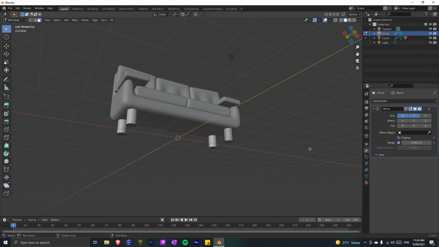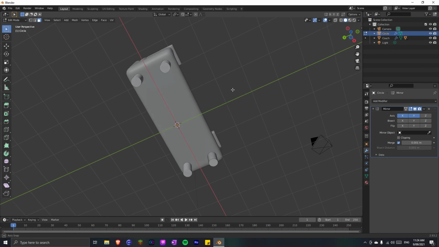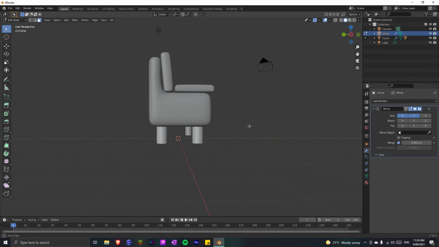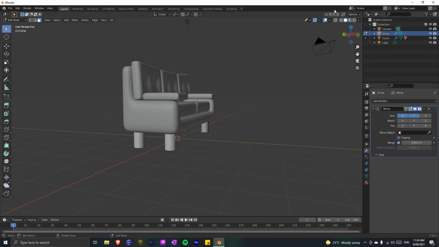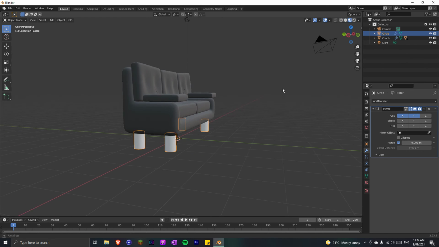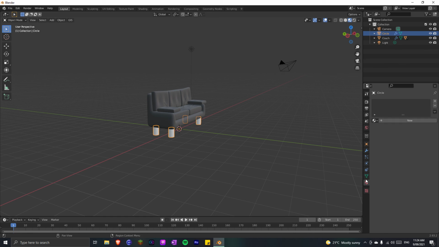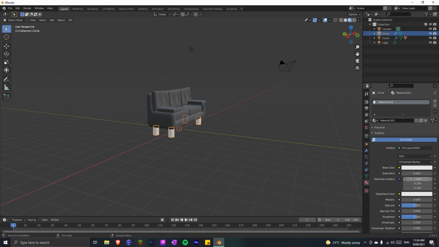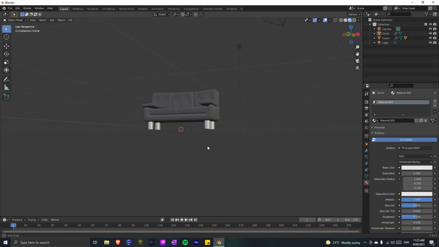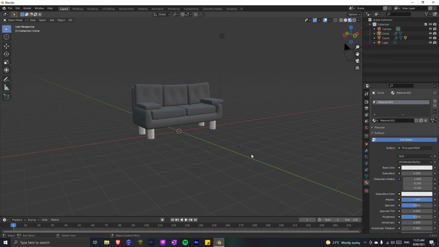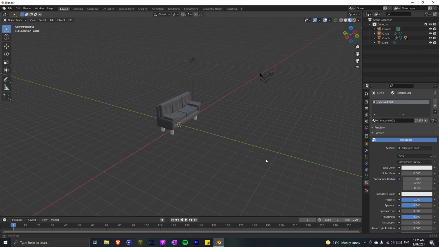But remember, if the couch isn't on the world origin, you'll have to actually select the mirror object as the couch. But since it's on the world origin, it's mirroring through the origin, so it doesn't really matter. And in material preview, we'll go out of edit mode. We'll just do materials, new. We don't need to change the color. We just crank up the metallic to 100% and it's metal. So we've got our couch.